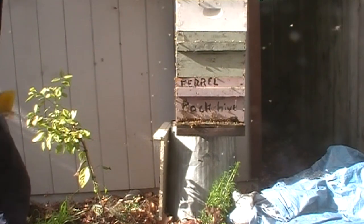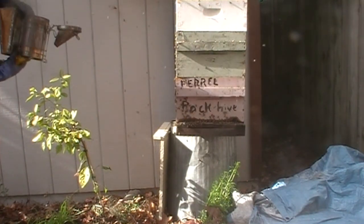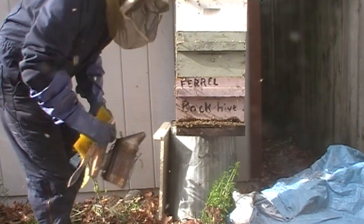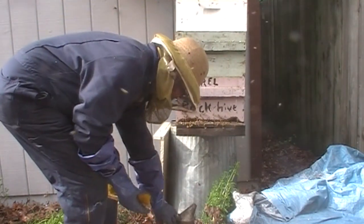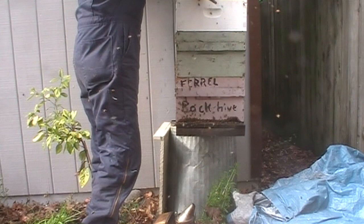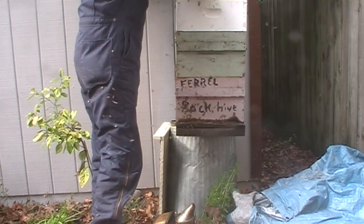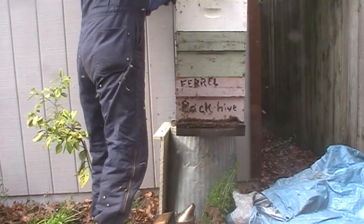Going in again. Where the hell's the smoker? Uh-oh. There's the smoker. This is my lifetime here. I already got stung once in the butt here, I didn't tell you. Again, it went up my pants. Got me. Okay. There you go. Here we are. Oh, that's still got work on it. What are these girls doing here? They're not full. And there's that one.